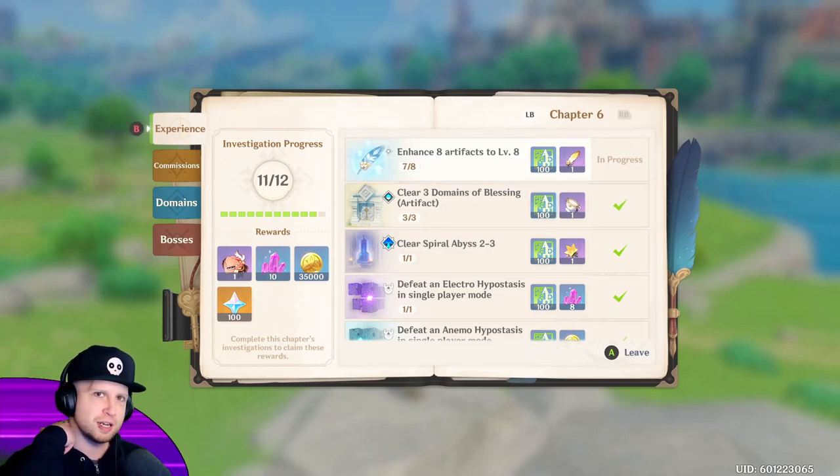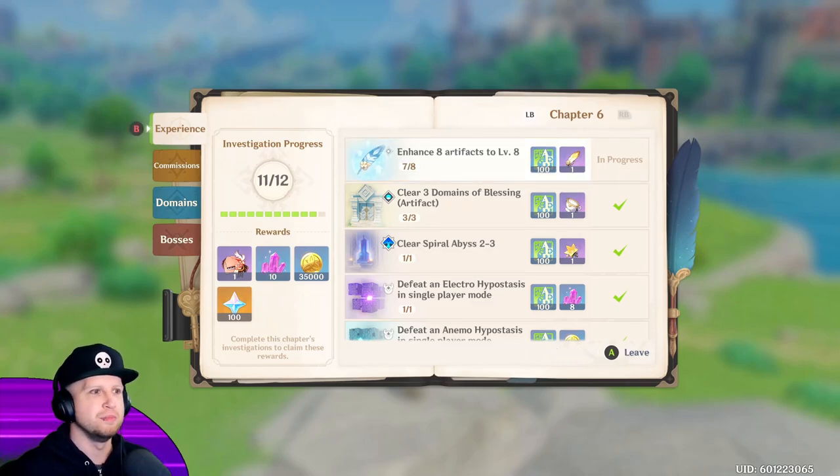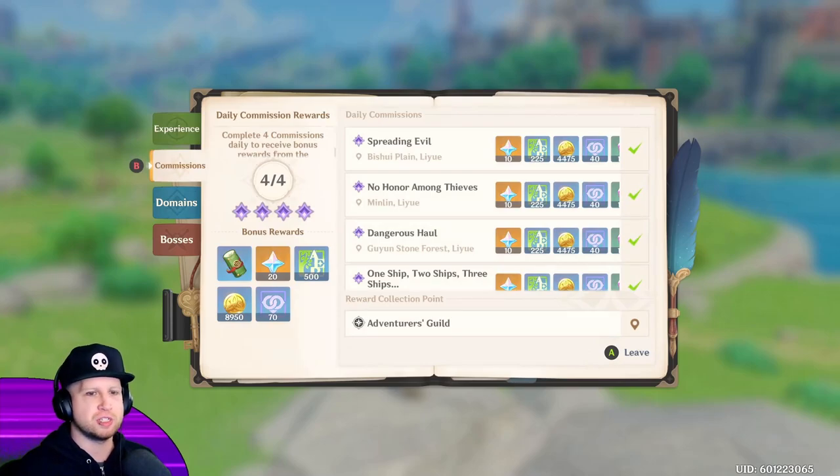So you can always end up checking that to give yourself an idea of what you can do to progress. The reason why I'm so stingy on certain categories, like particularly enhancing 8 artifacts to level 8, is because I frankly don't have 8 artifacts that I want to level up to 8. That's it. So moving on to the commissions, they're going to end up being your daily grind.